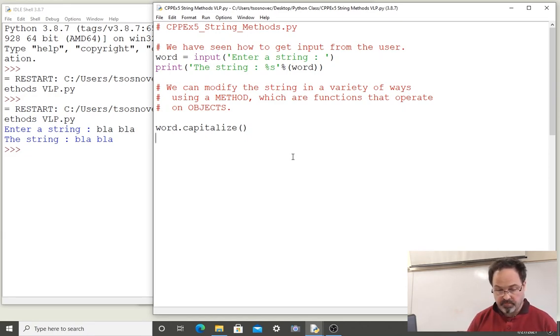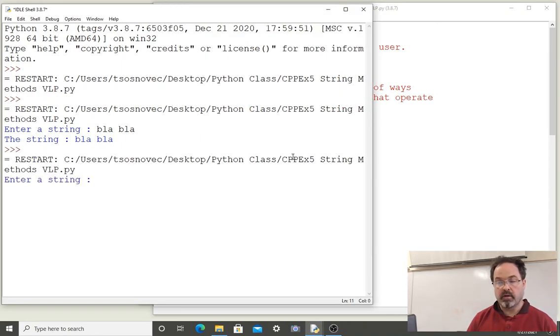Let's save and run. Enter a string, in this case hello. It printed the string, but I expected to see it capitalized.